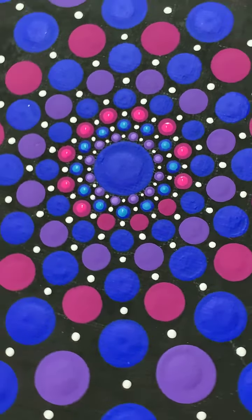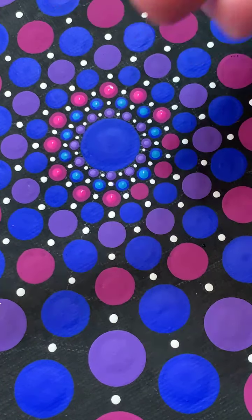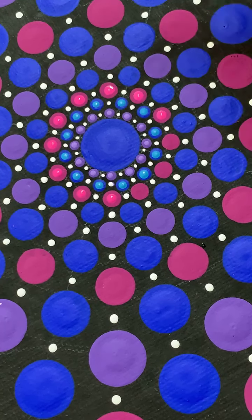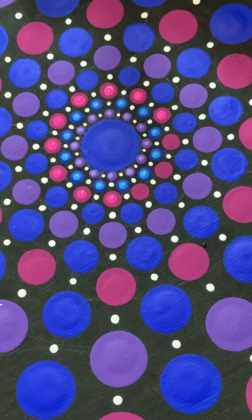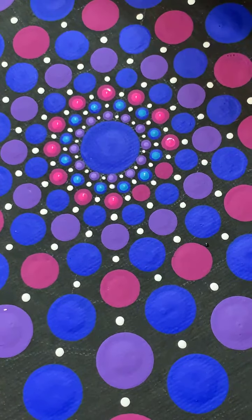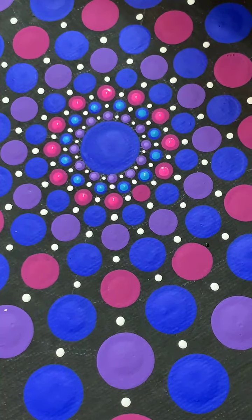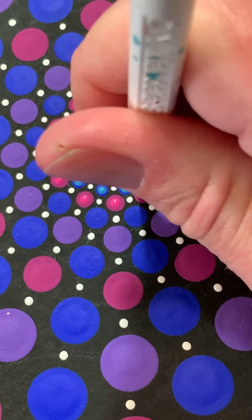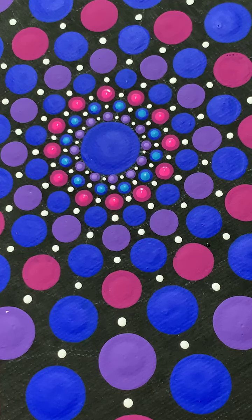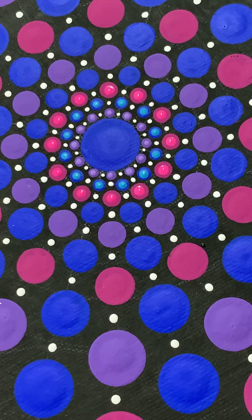So make sure that you have a damp cloth or a paper towel or something nearby. If you're using tools like the DIY mandala stones or the nail dotting tools, you want to make sure that you're not wiping it off only on something dry. You want to have a little bit of water there to make sure that your tools are getting super clean. Because if you're leaving behind little bits of paint that aren't coming off, that could impact the size and shape of your dots going forward when you use that with the next section, okay?